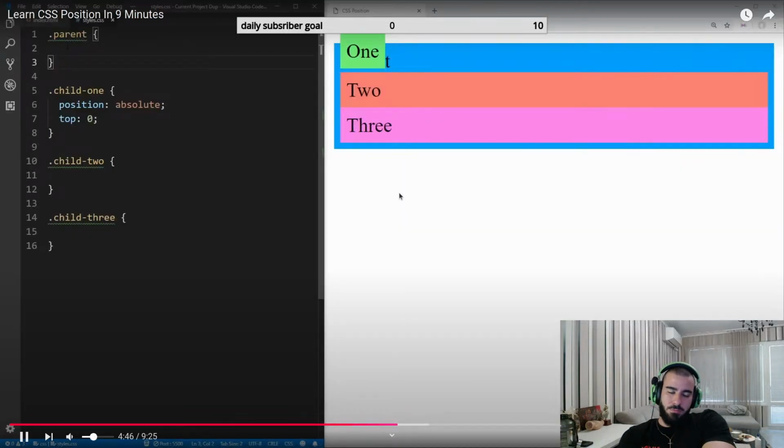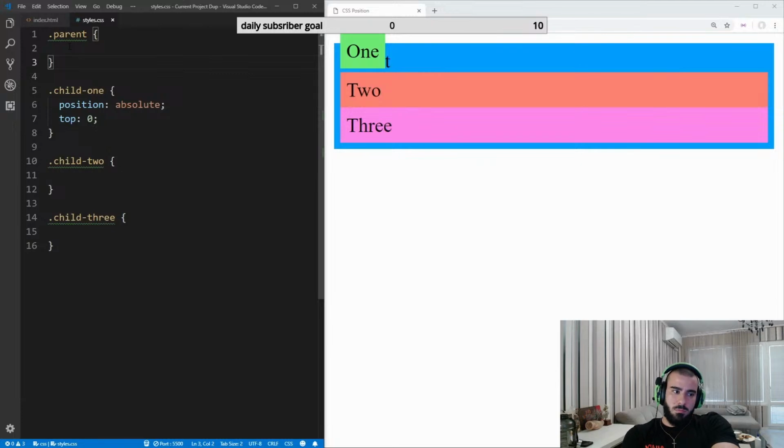This parent is positioned static, which means it can't have anything else positioned absolutely or relatively to it. In order to change an element so that you can position something absolutely or relatively to it, you need to use one of the other positioning values of either relative, absolute, sticky, or fixed in order to make an element position absolutely inside of it.